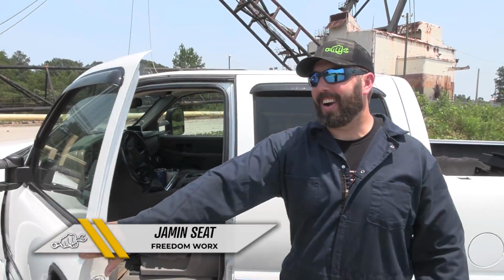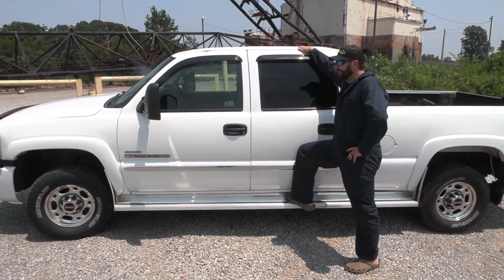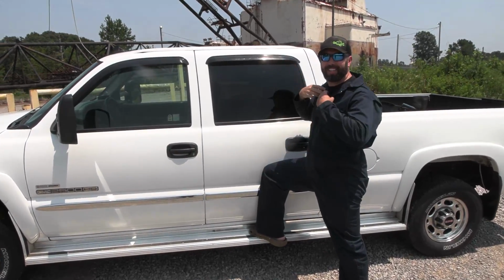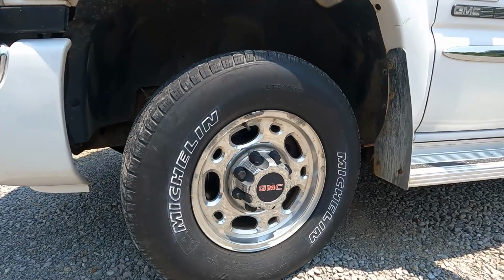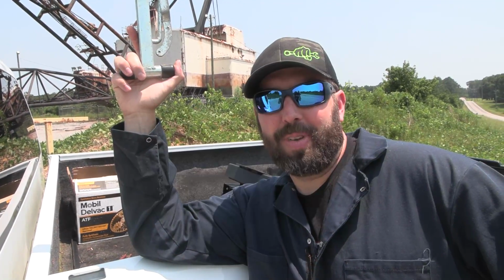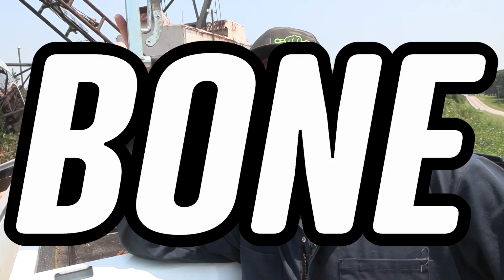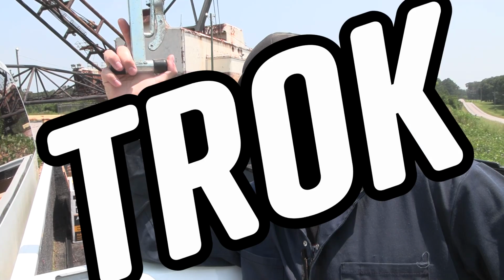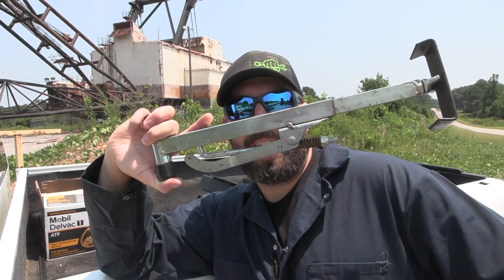We just traded in our Cummins for this unicorn of a Duramax. One owner, LBZ truck. One owner like these coveralls. And it's not a unicorn just because it's an LBZ truck. It's a one owner, unmolested, bone stock, 145,000 mile LBZ truck. And it comes with all kinds of goodies. Like this here chrome ratchet.